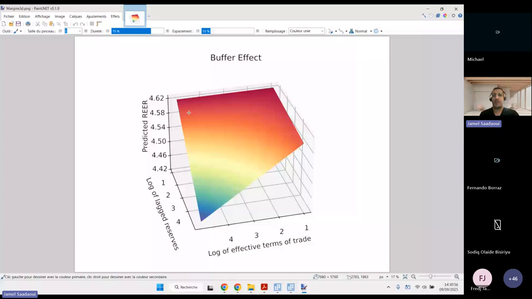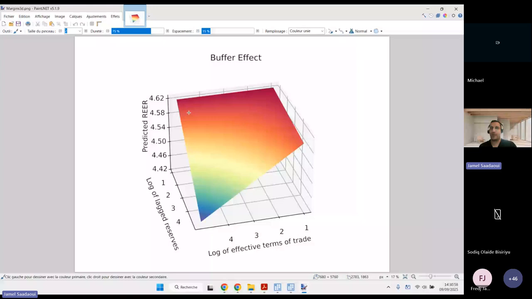What are the economic channels? You have two channels at least. First is direct intervention in the forex market. But of course, you need to see if the exchange rate intervention is convincing and effective. There is a lot of literature on that. And the second possible channel is the balance sheet channel. A country with a very high amount of international reserves can stabilize the trading of its currency by signaling that if the country intervenes, it will be very powerful.